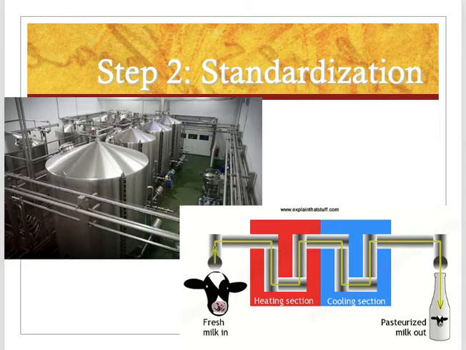And basically what's happening is we have fresh milk coming in from the cow. So the cow has been milked. It's going into some kind of a heating system to kill off any bacteria that could be harmful to us. Example, listeria. We talked about that way back when. And then eventually it's got to be cooled down so that it's not sitting in the temperature danger zone where bacteria would be allowed to live.